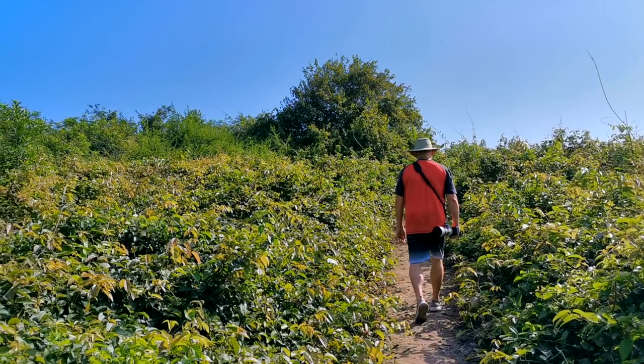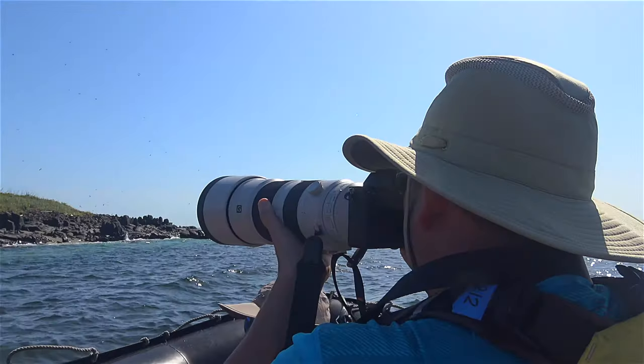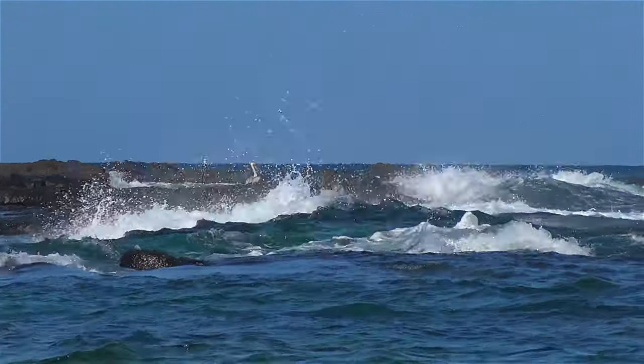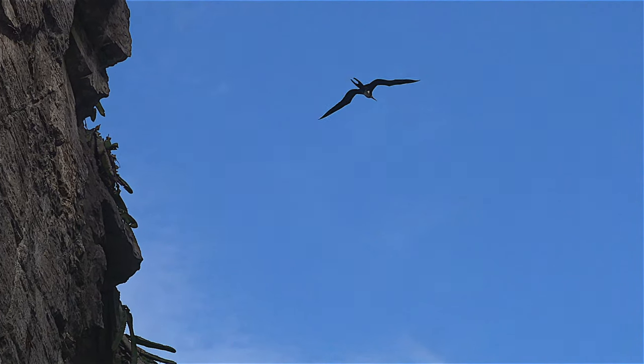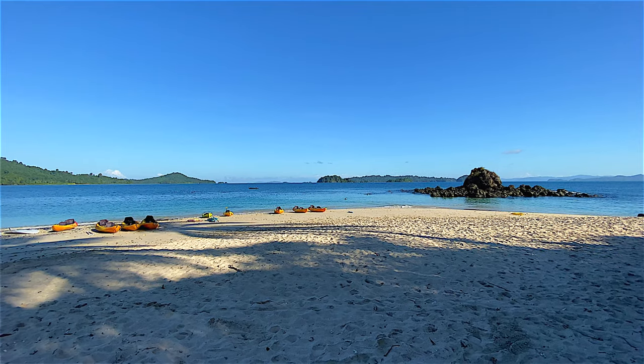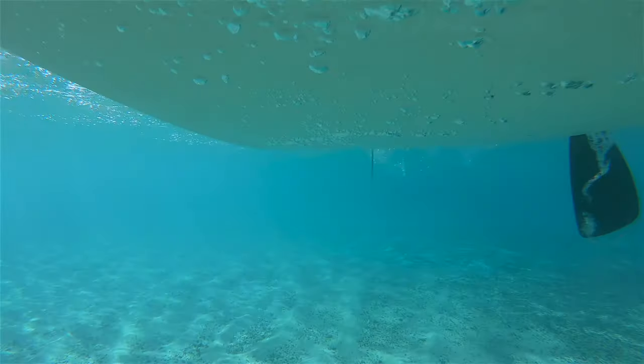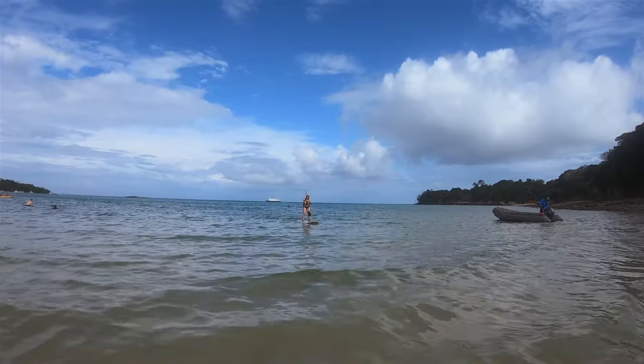Another slice of paradise on Isla Iguana — another day on the beach. We have an afternoon set up on the island with a great little picnic area, lawn chairs, and options to do paddle boarding, kayaking, and snorkeling. It's a great way to spend an afternoon and feel like you're really in the tropics — it's not just an adventure, it's a beach holiday too. If you've ever wanted to try stand-up paddle boarding, this is the place to do it. The water is calm and warm, and there are guides on skiffs making sure everyone is safe at all times.